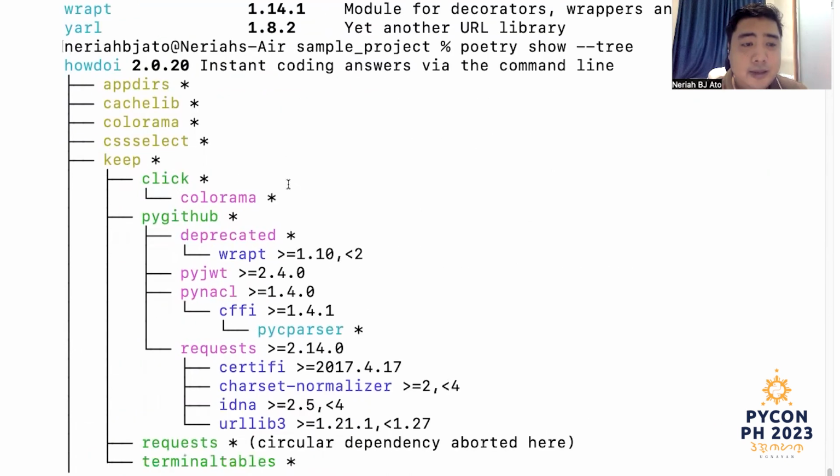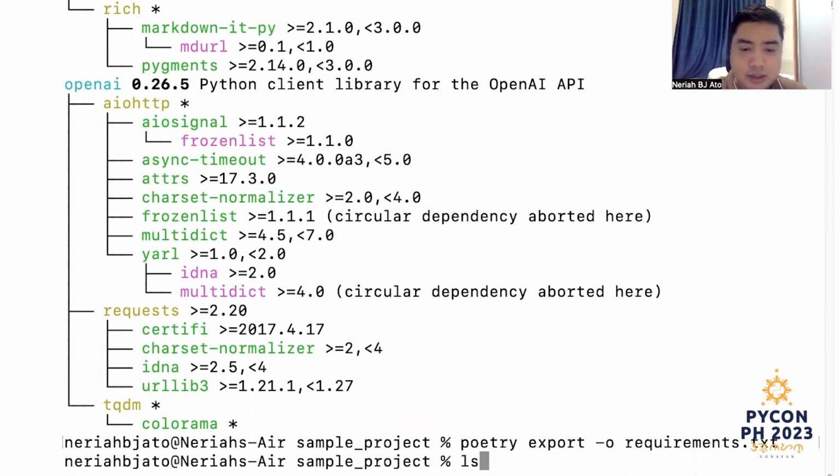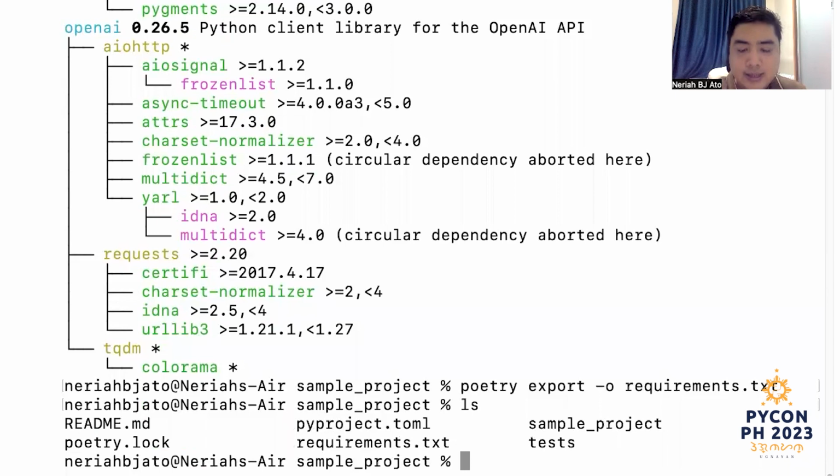So yeah, and then I want to save this, similar to requirements.txt. So what I will do is poetry export --output requirements.txt. So where's requirements.txt? We can check requirements.txt.